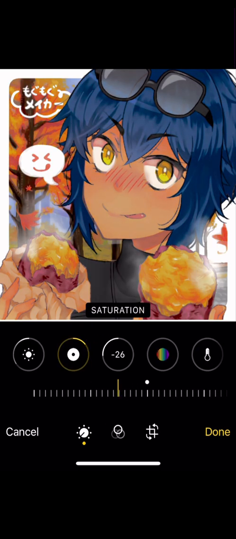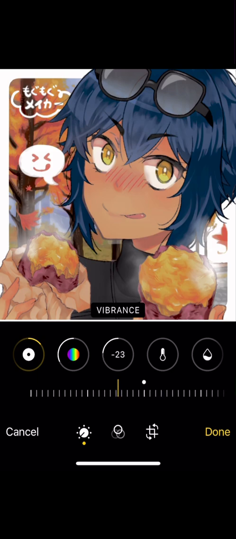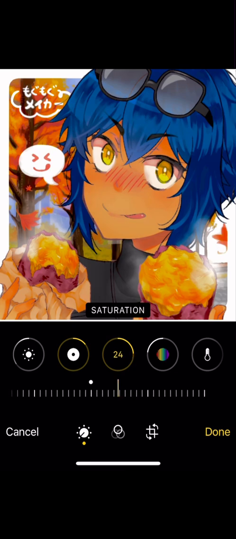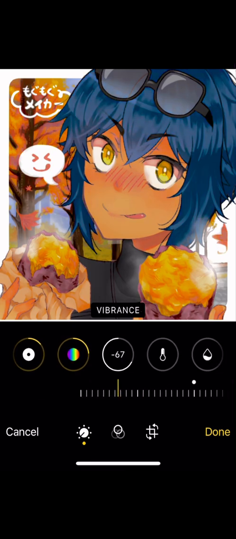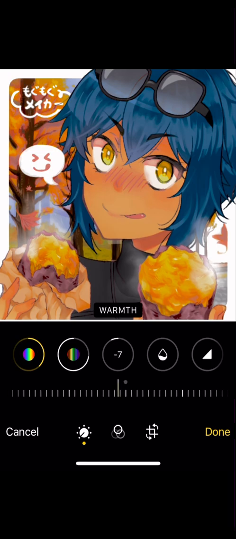I started out with reducing the saturation and increasing the vibrance, but then I realized I wanted the opposite, because I want the colors to be there, especially once I change them, but I don't want them to be of a really particularly deep or heavy tone. I want them to kind of be moderately deep in tone, so that way it looks like skin and hair, even if it's cartoon skin and hair.